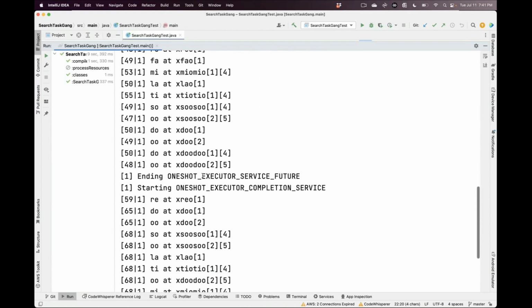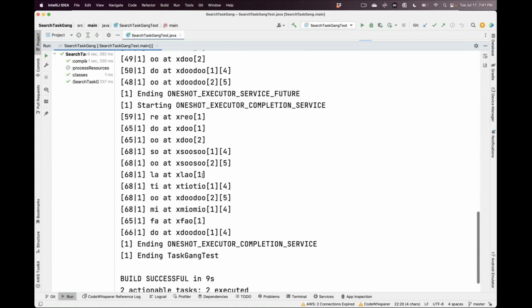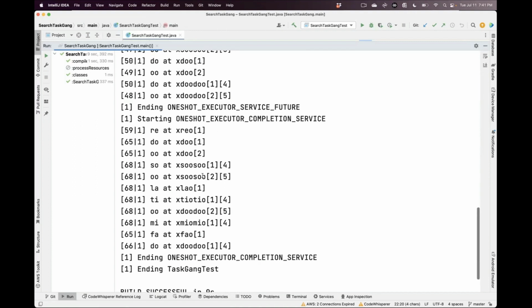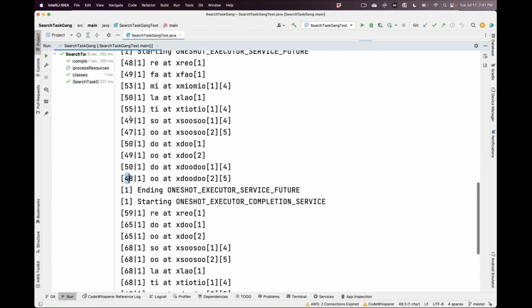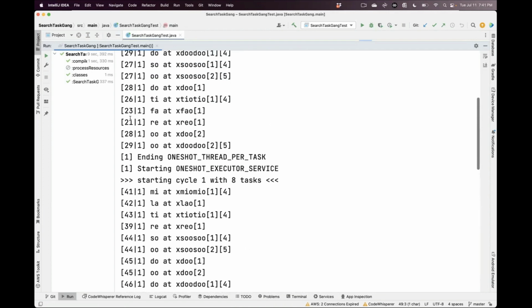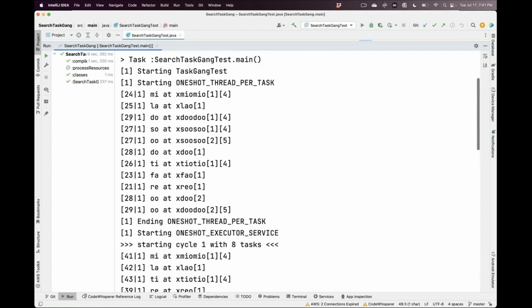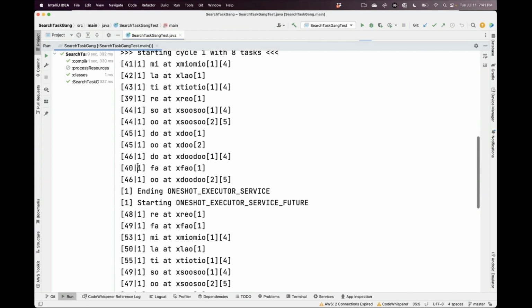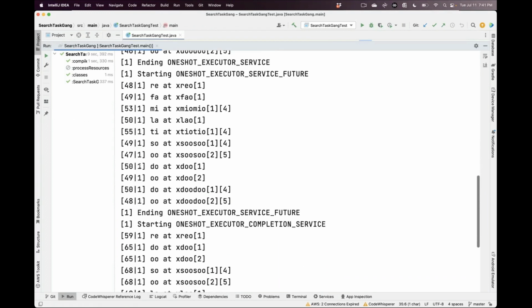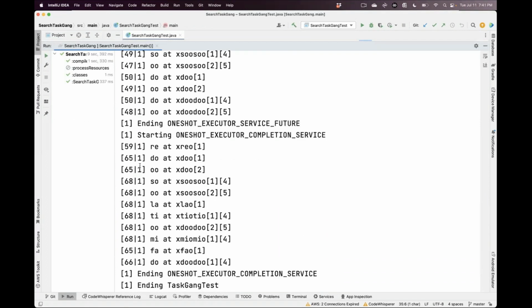And I think they should pretty much give the same results, maybe in a slightly different order, because it's concurrent after all, and therefore we have non-determinism. You can see that the thread IDs are printed out here, and they keep going up. Some of them could be reused if we're using pools, whereas with the one-shot thread per task, it's actually a virtual thread that's being created, not a pool of threads. And then down here, you can also see that we have the iteration count. All of these things are one-shot tests, so they all run only a single time. So that will always be 1. So that's the end of the discussion of the SearchTaskGang test driver program.